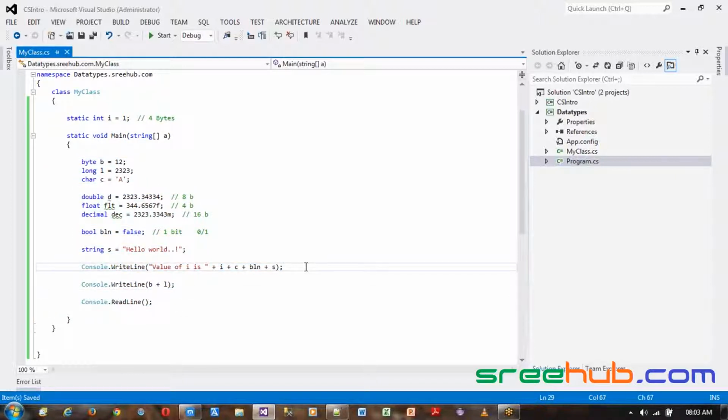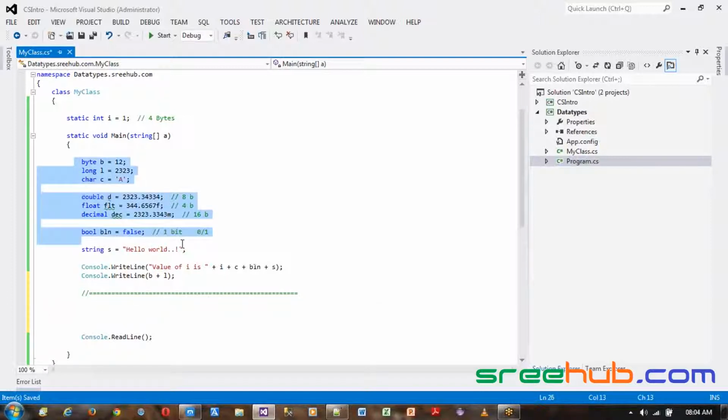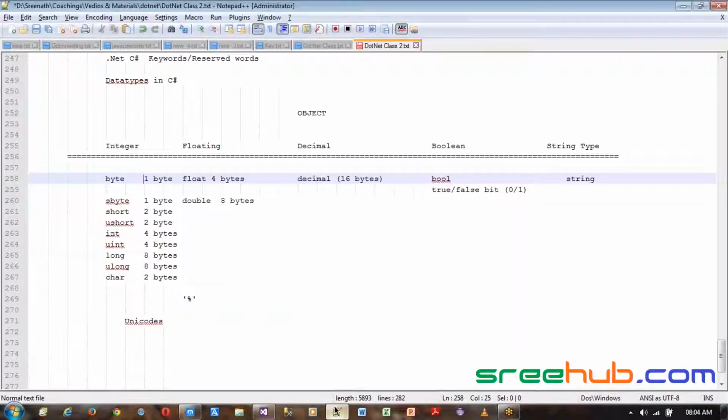Now let's see something called data type conversions. Data type conversion is nothing but, let's say I have different data types, and sometimes I may want to convert one data type to another. In these conversions, we have two different types.